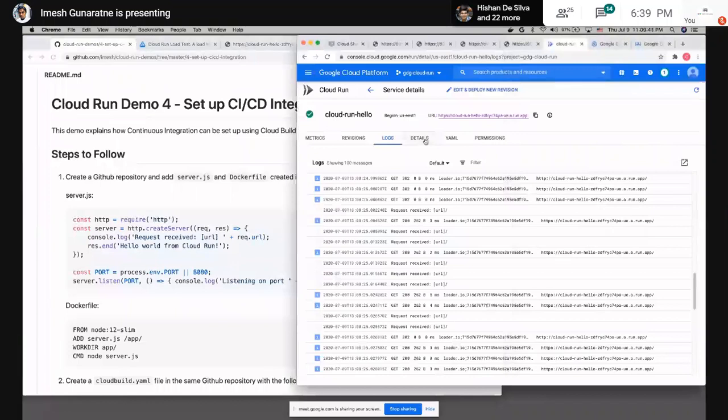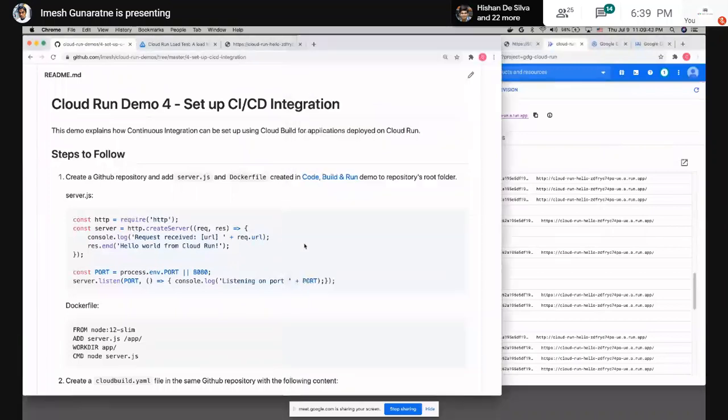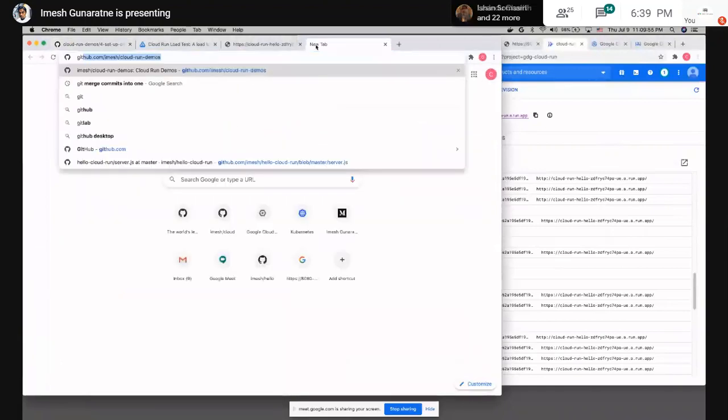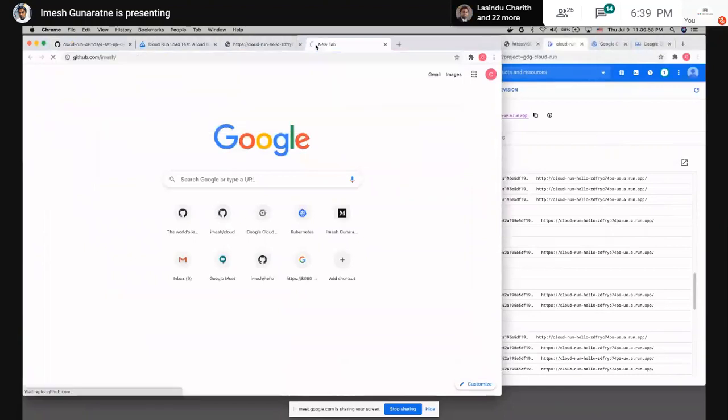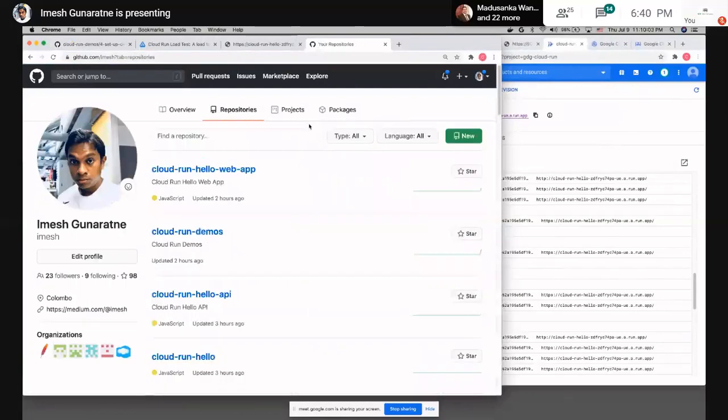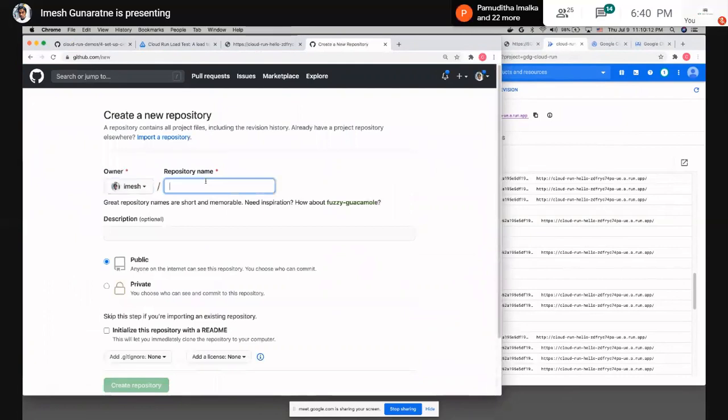To do that, first I'll create a new GitHub repository and add the code that we just wrote to the repo. So I'll use my GitHub repo for that. Let's create a new repository, say Run global.